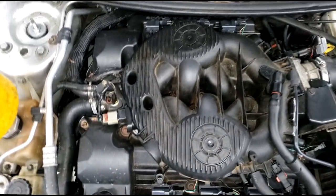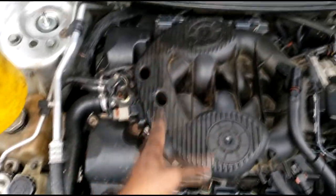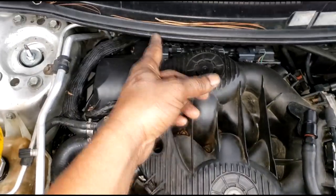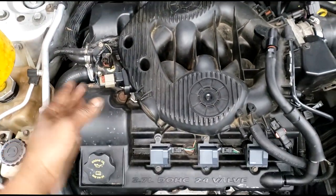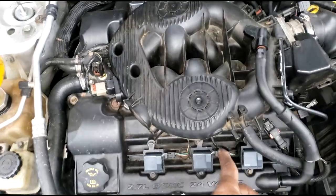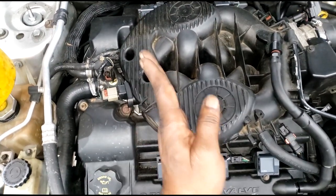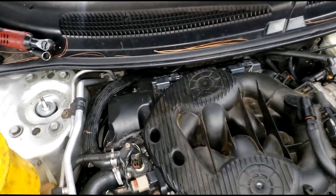Now, if you look at this engine, let me take the camera way up here. These 2 are the closest to the front, right? Now you got to verify which one is the closest. If you had to guess, guys, look at this. This is farther over this way than this, which makes that closest to the front. Look again, this is slightly this way. 1, 2, 3, 4, 5, 6. Because this is tilted toward the front, and the angle going, look at that, perpendicular like that, this is cylinder 1. So that's the cylinder we're having a problem with.